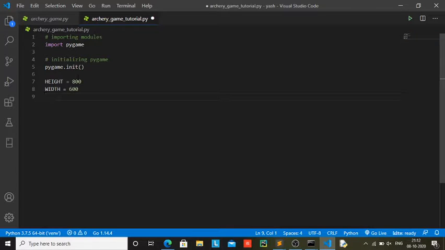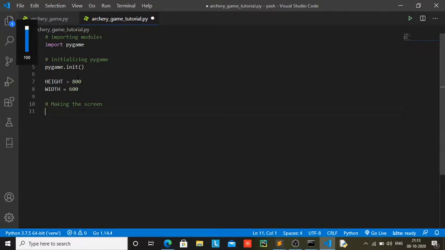Now we haven't really made the window yet, so we'll start off with making the window. I'll make a comment here saying making the screen. The command which is used to make a screen in Pygame is pygame.display.set_mode, and we have to use a tuple here to specify the height and the width.